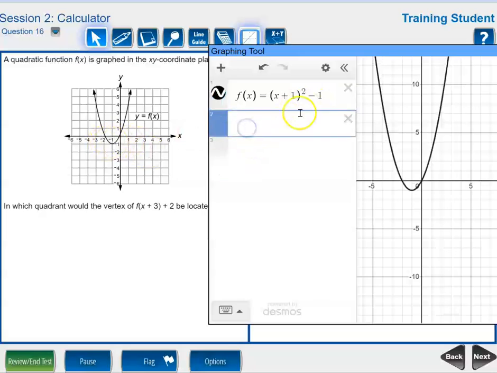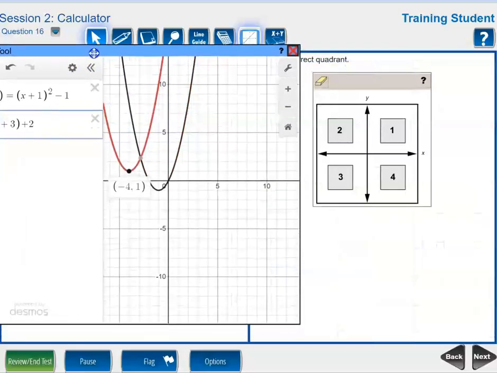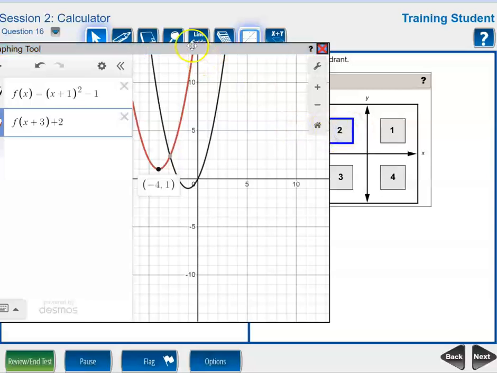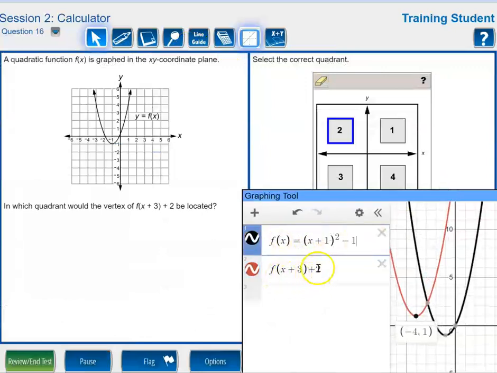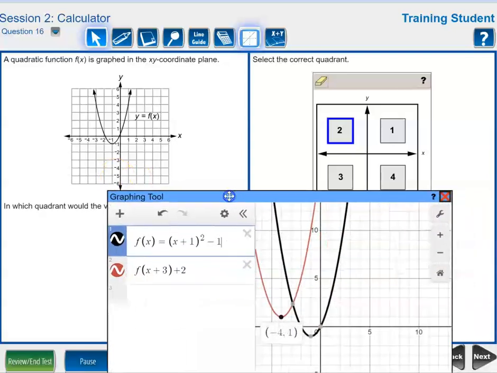So this is f of X. It's the one that's on the graph. Now I want to know what quadrant the f of X plus 3 plus 2 is located. So we're going to put X plus 3. That's going to move the graph left three more. And then plus 2 will move it up two. So like I said, even if they used the parent function, you'll notice the vertex of this graph is located in the second quadrant. So either way, they would have gotten second quadrant. If your students are not familiar with function notation in the calculator, I encourage you to use it. Like they can translate any function left, right, up, down. Or they can multiply a function by a number and make it steeper. Or invert a function by putting a negative in front. These are things hopefully your kids are already doing in class.